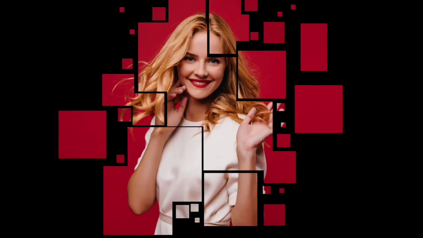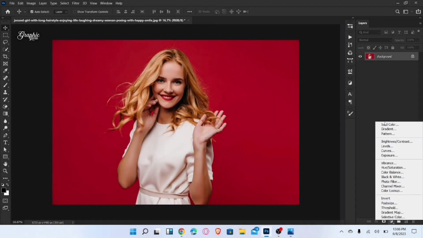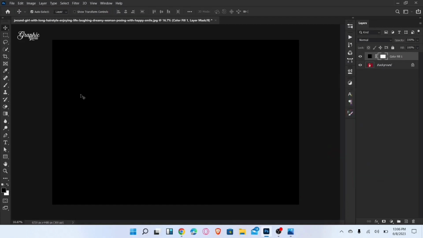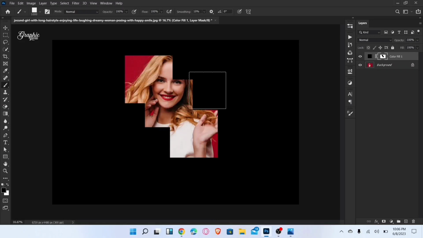Let me show you how to create mask effect in Photoshop. Firstly, go to the blending options and choose solid color. Select the mask and go to the brush tool. Start painting squares like this.